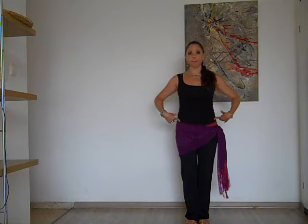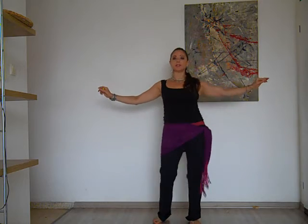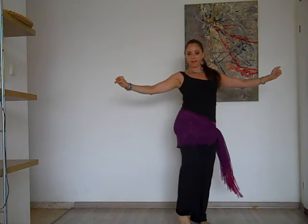Let's pick up this tempo a little bit and do two per side with the hip. Five, six, seven, eight. Step together, step, hip. Step together, step, hip, step together, step, hip, step together, step, hip.